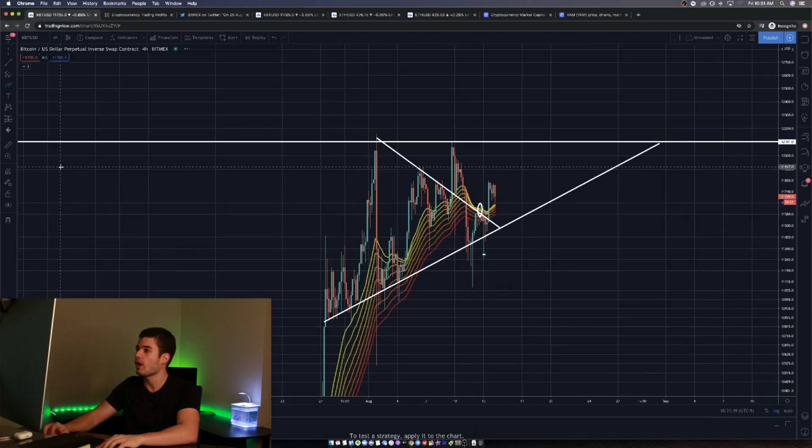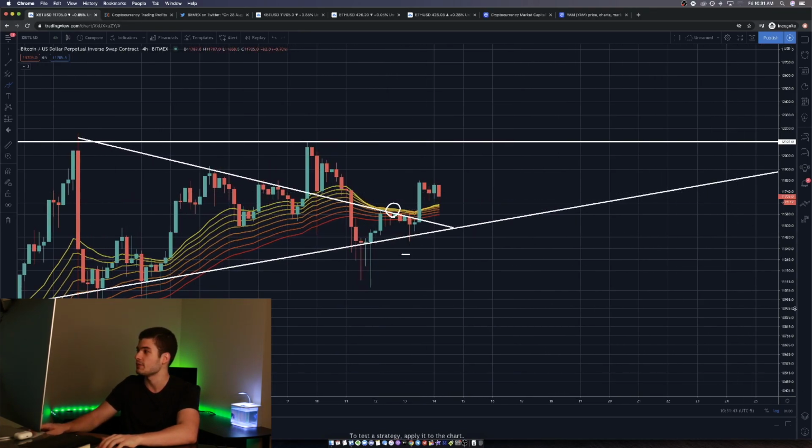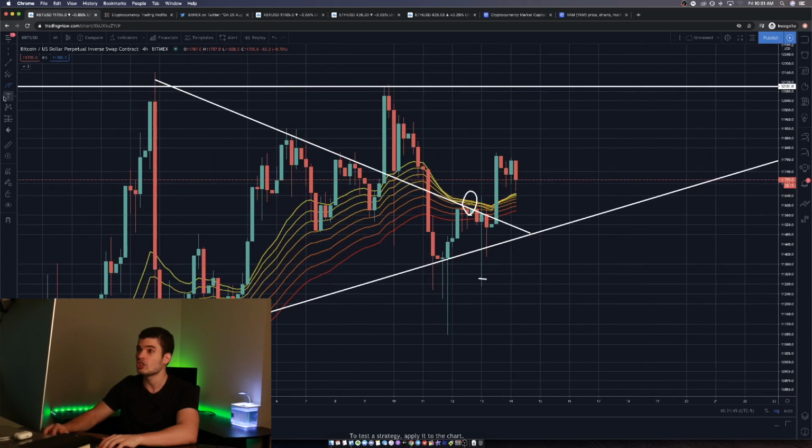Well, if you go to the 4 hour time frame, and this is why it's important always to use multiple time frames, and we zoom in here, you'll see that there was a wick that looked like it wanted to break above. No confirmation of a break above the EMA ribbon on the 4 hour time frame. So what happened was it simply rejected and it started to come right back down and hit our target. So keep an eye out on these trades.